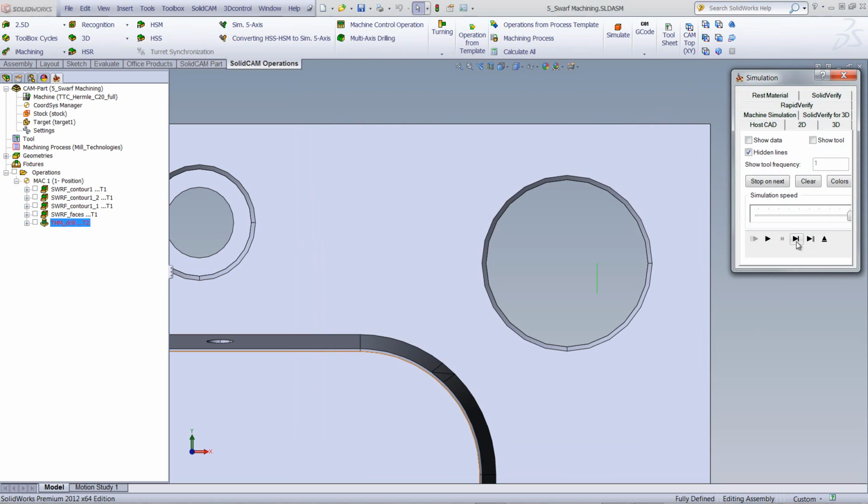The tool will go down to the beginning of the arc itself, instead of going to the center. Then continue around, and then go back out to this area over here, and it does not go to the center of the hole, saving us all of that time.